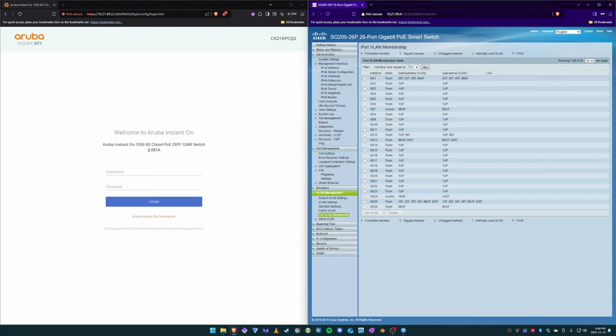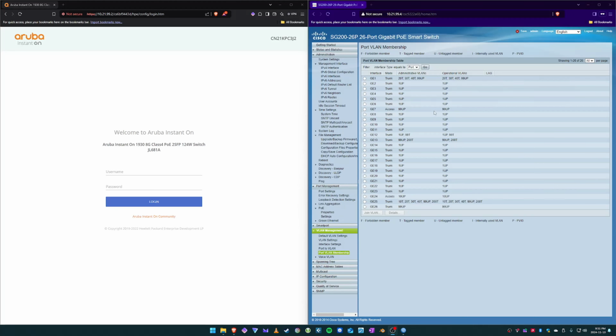I don't have anything on here yet because I don't have a second switch, but potentially I would have to do the same thing on this port as I did on here, just to have the uplinks talk to each other, carry all the VLAN IDs from one switch to another, so the switches know about what is there and what's not. One thing I forgot to mention is you see all these other ports that I'm not configuring. They're just on VLAN ID 1. That's because I'm not using them.